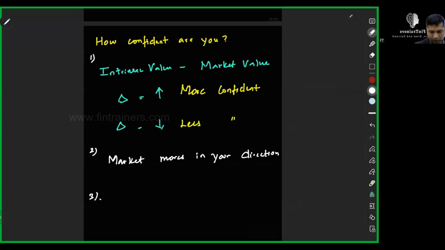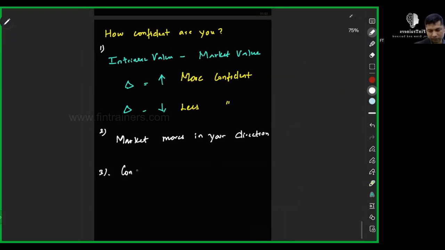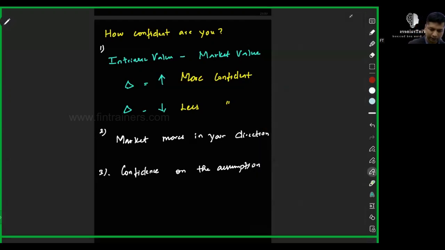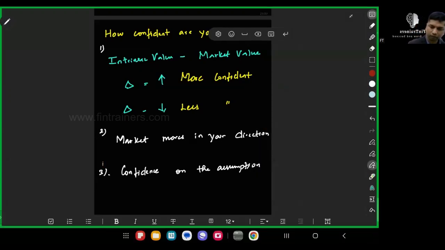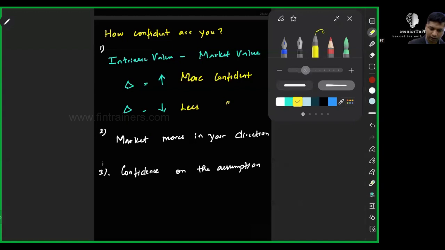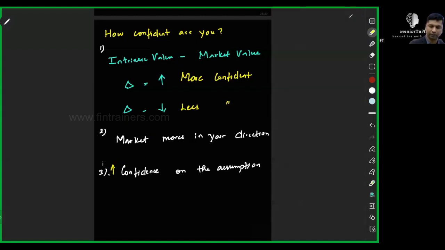The third one is confidence in the assumptions themselves. So we talked about growth rate and all of that. Now, if that is built on a solid foundation, right? You forecasted it, you talked to the management, you forecasted the future cash flows, the short-term growth rate, the next 5 or 6 years you're projecting, and those assumptions are good, then you're going to be more confident in your recommendation. If confidence in the assumptions is high, then we are going to be more confident in the recommendation.